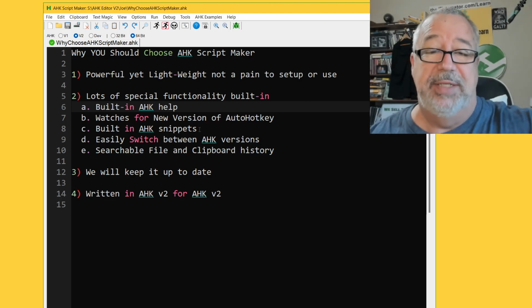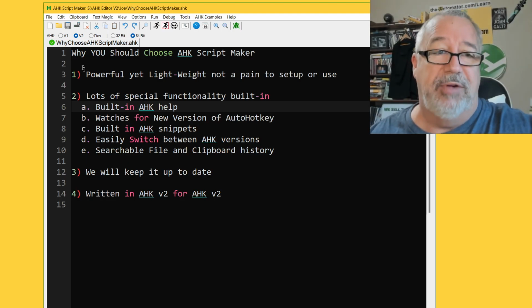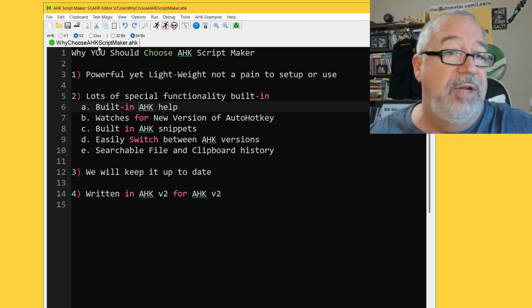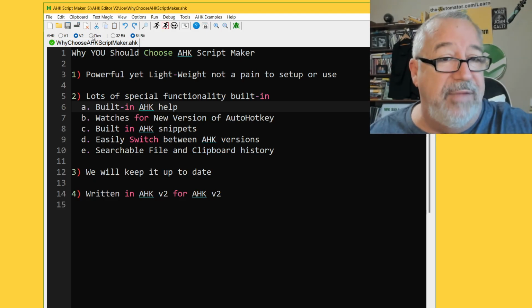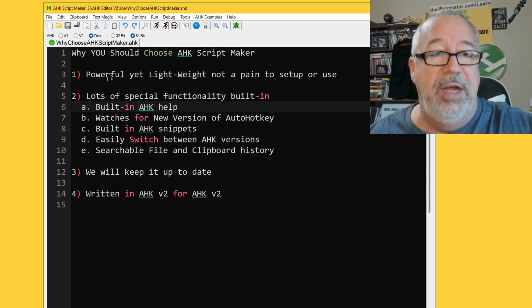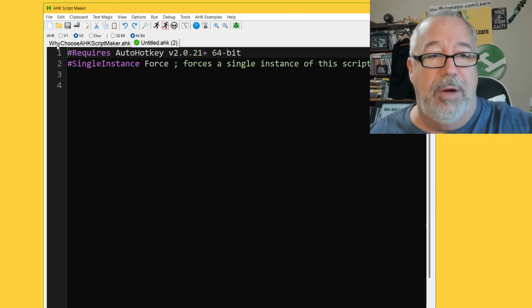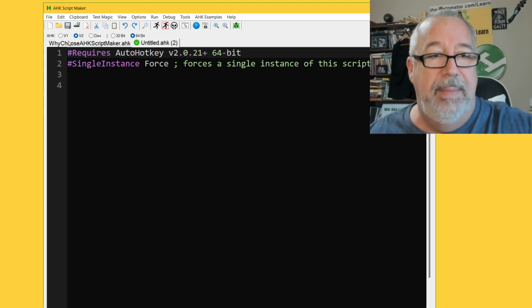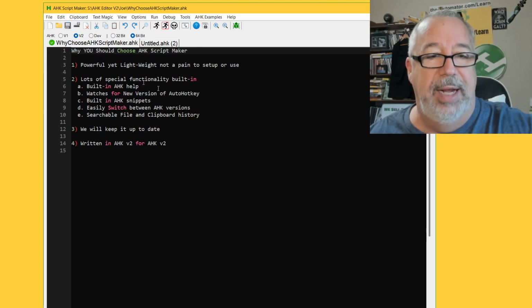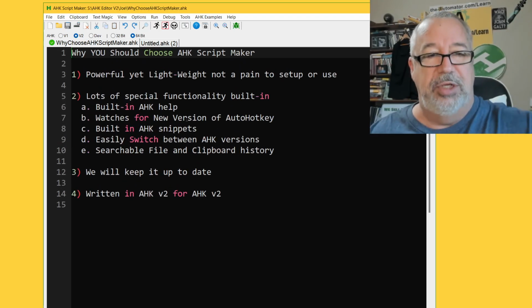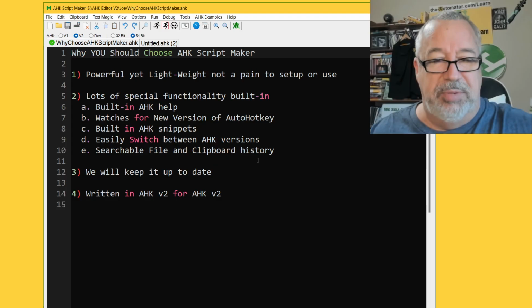This is one of my favorite things. I still have a lot of V1 scripts, so I might want to change to V1, or my default is V2, and I can change the bitness. But sometimes the dev version of AutoHotkey V2 has some really cool stuff. I might want to switch to it. So just very quick and easy to do, if you hit New, it will create a new instance, a new tab using your defaults, but you can just go back to your other tab, and it should have what you had going there, right? So very simple, easy to do, to be able to switch between.